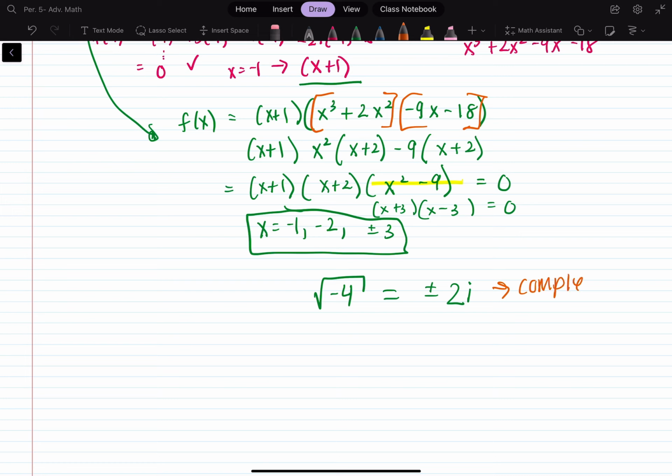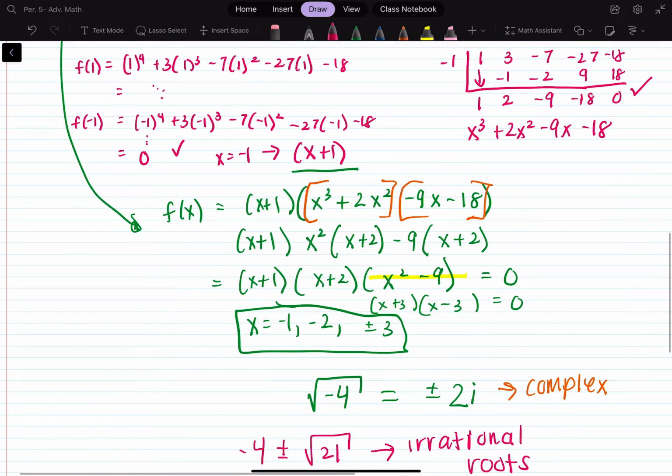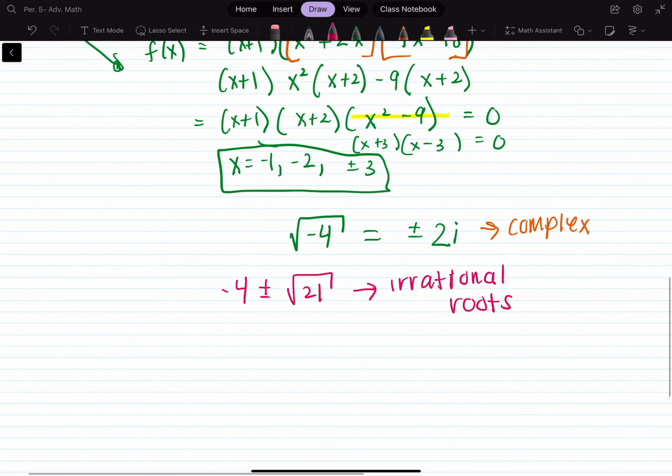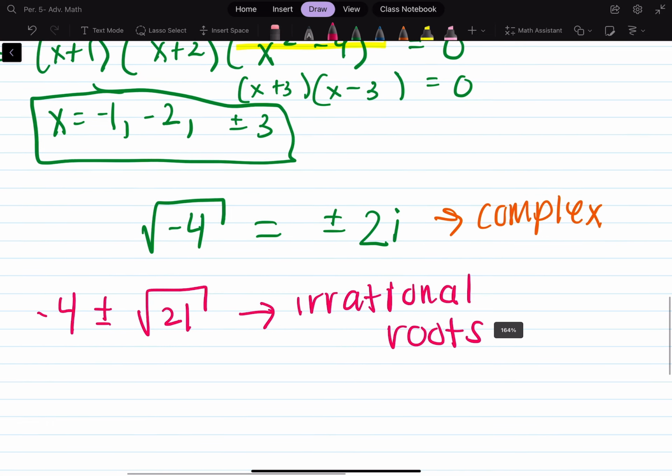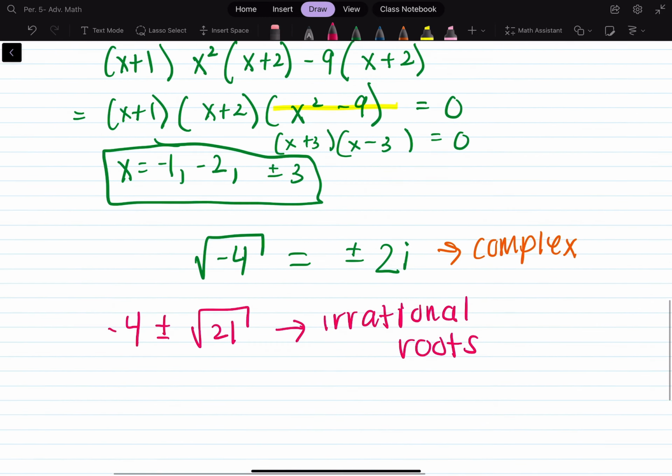And then remember, sometimes like in the quadratic formula, we would get roots that looked something a little bit more like -4 plus or minus the square root of 21. Those you could also get, which we would call irrational roots. So polynomials do have these as well, similarly with quadratics, because remember, quadratics are just a type of polynomial. So these are what we call rational roots because they're nice, clean, whole numbers, but they do also get complex and irrational roots. It just means that your algebra at the end doesn't turn out so nice and pretty.